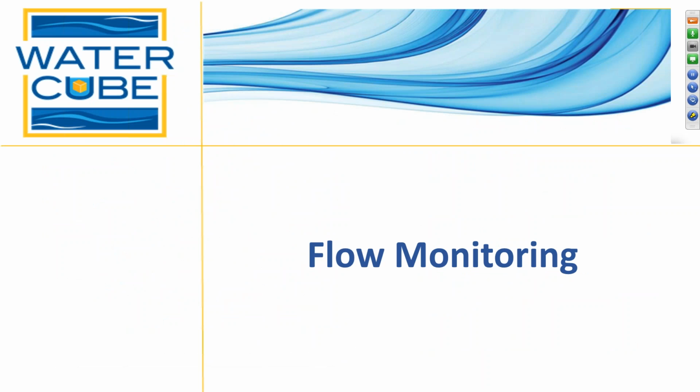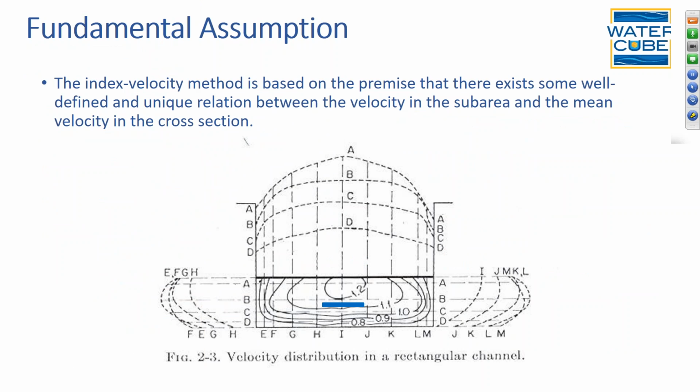So I'm going to jump to the CJ Strike, the Snake River, and flow monitoring, and particularly velocity indexing. And for those who aren't familiar with it, a lot of times we'll have streams where a traditional stage discharge measurement doesn't work. So we put in an instrument, usually a hydroacoustic instrument, that's measuring the velocity in some small subsection of the flow. In the middle of the channel here, you'll notice a blue box that's trying to illustrate we might have a side-looking instrument set up to measure the velocity in this one small subsection.